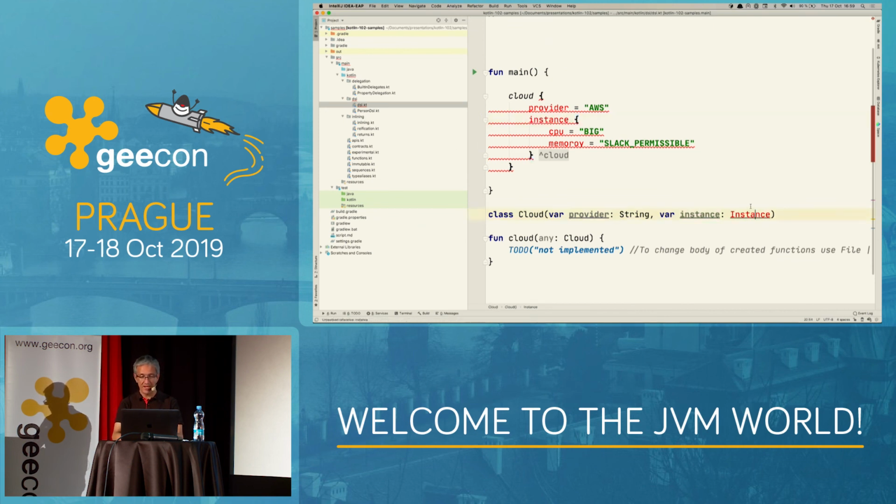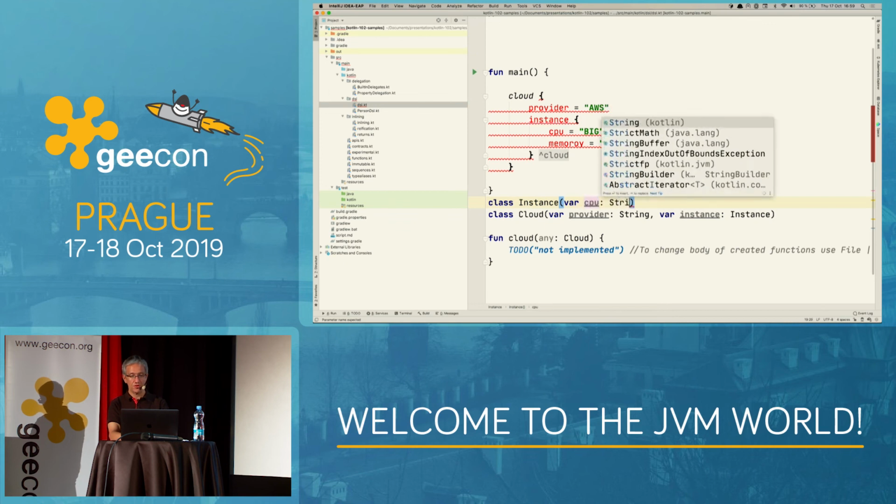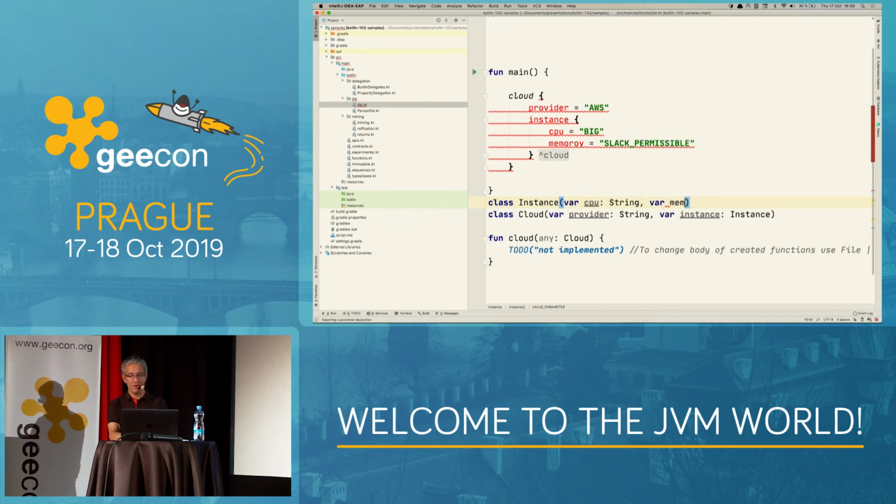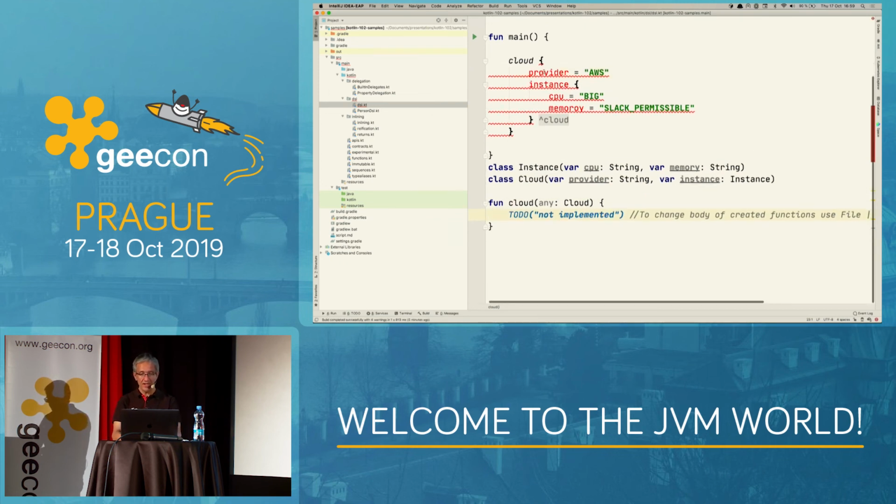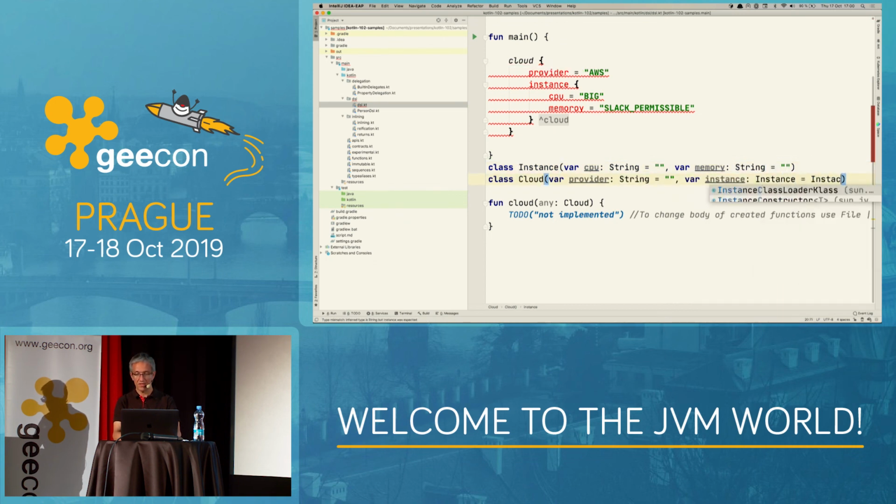Then I'll have a class instance, which has, for example, var CPU of type string, and then var memory of type string. Okay, there you go. So now I'm going to even initialize this with emptiness. You don't do it this way in the longer run, but we'll just cope with this for now. No, that should be instance. Okay, we're done.